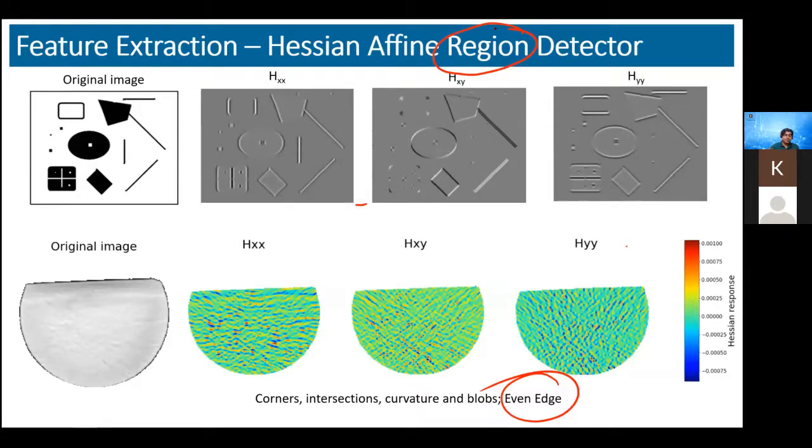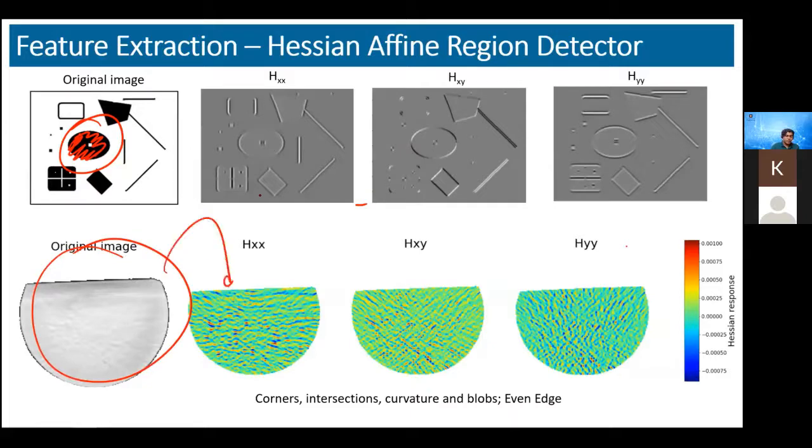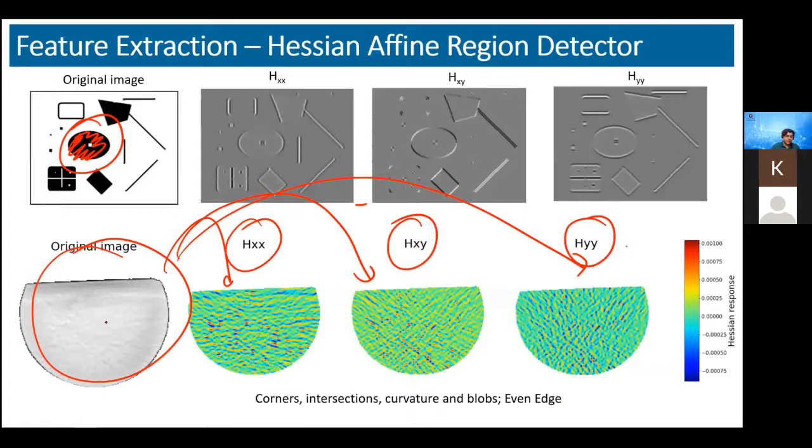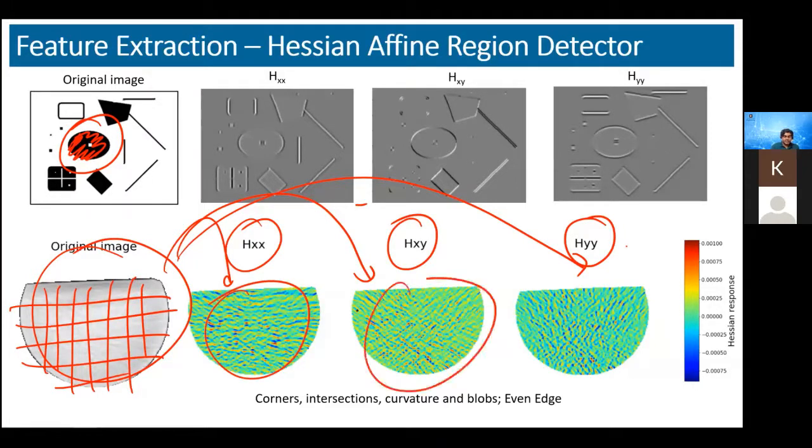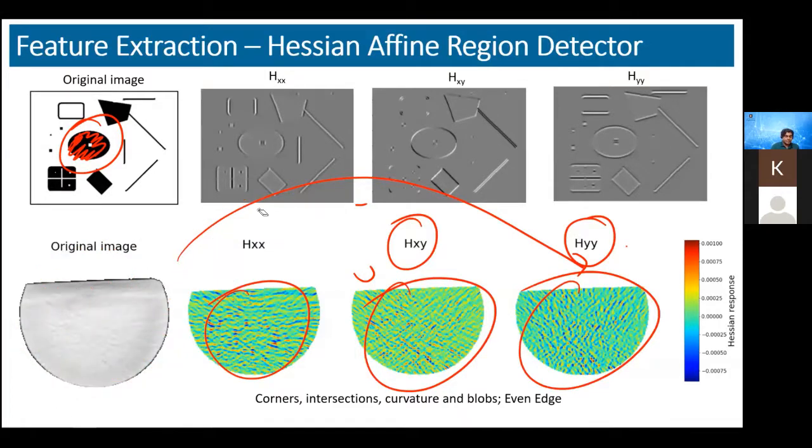How can it detect regions? Because it can work in XX, YY, and XY direction. So a region like this black region that you see here, that entire black region kind of stands out inside the edges. So I apply the Hessian matrix on my original raw data. And from this raw data, what I generate is HXX, HXY, and HYY. So now each pixel in my raw data is assigned some numbers. And these numbers represent presence of odd edges, and it also represents presence of regions.